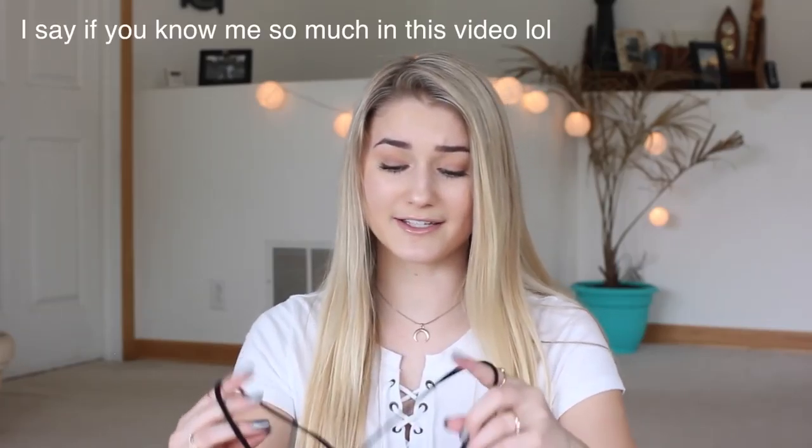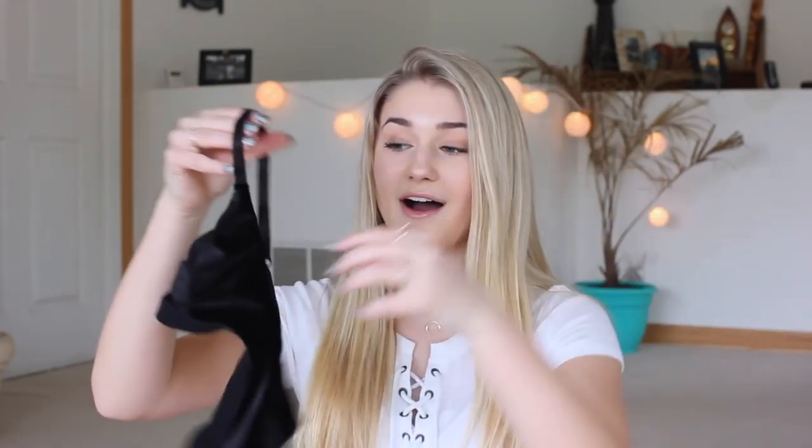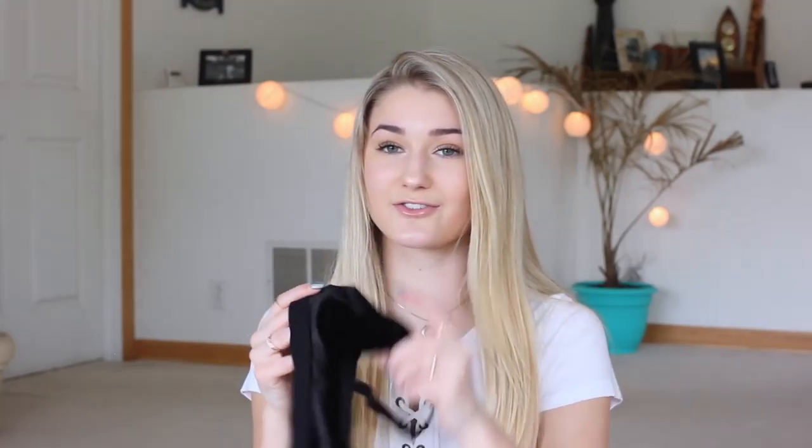Next item from Urban Outfitters is this blue and white striped bathing suit. I love the bottoms because they're not super cheeky, so I can wear this around my family. Then the next two items are bralettes — I love bralettes, they're super comfortable and really easy to throw on underneath a plain t-shirt. The first bralette has a little crisscross in the front and it's padded, so it would look really cute under a plain white t-shirt. The next bralette is this plain black velvet one — it looks super small, but when I tried it on it stretches.